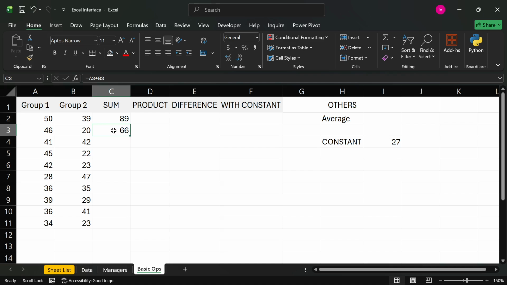Now, I must have mentioned that your cursor is important. What you see on your screen before you perform an action is important. Currently, my cursor is showing a big plus icon. So the action I can perform with this cursor is highlighting.